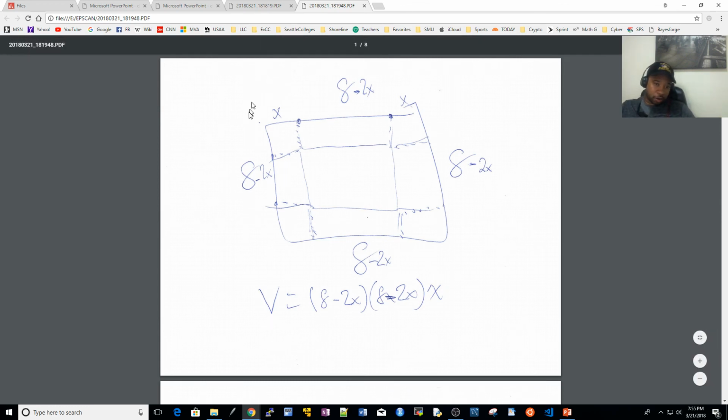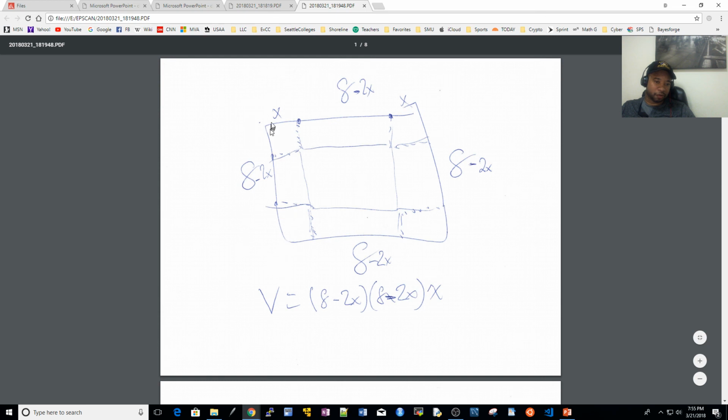And so we know one whole side is 8, and this whole side is 8. We want to know how much to cut, so we're going to let how much we cut be x, because that's this part x. We have to maximize x. We have to figure out how much we can cut to make a very big box with the most volume. And the x is actually a little square in itself. x is all the same size.